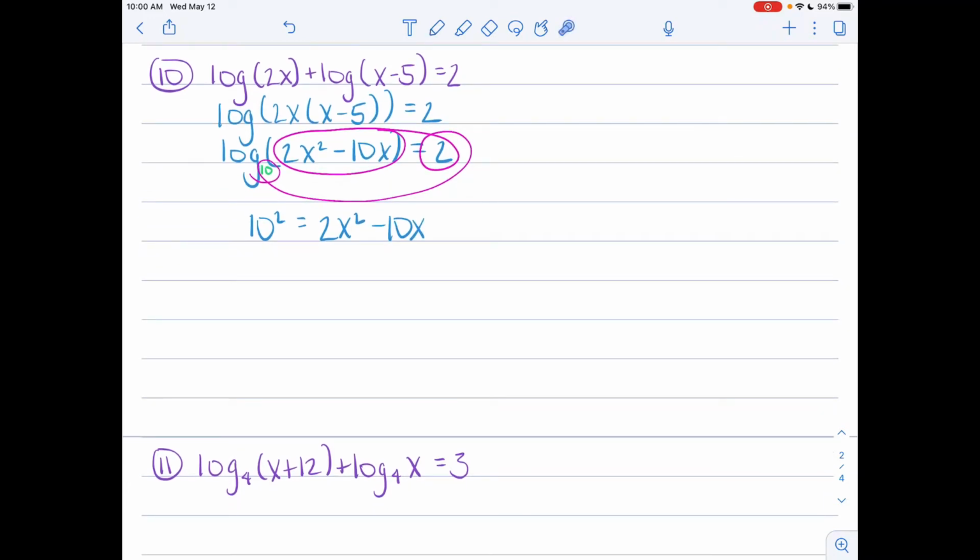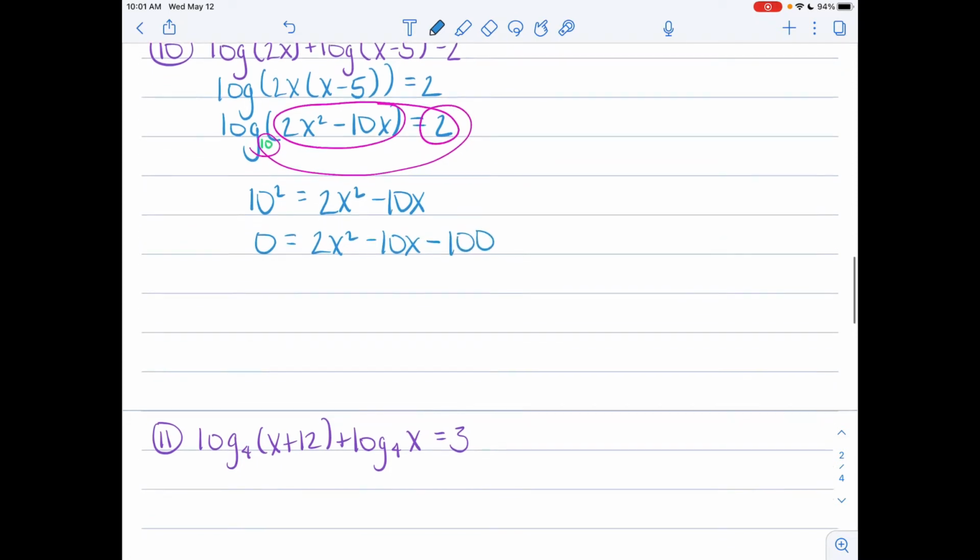I see a quadratic. And so in order to solve a quadratic, we need to get everything on one side with a 0 on the other side. So I'm going to move 10 squared, which is also 100. I'm going to move that to the right with everything else. Remember that it's always good to keep your x squared positive. So I'm going to say 0 is equal to 2x squared minus 10x, and minus 10 squared is 100.